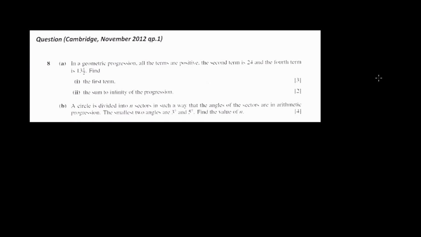Saka ndichabvisa kapart ako kequestion yatoda kuita kuitira kuti tishandise little space pabot pedu. So let us focus on this question. Chekutanga, taudzwa kuti it's a geometric progression. That is very important. Saka we are dealing with the geometric progression. In the question, in a geometric progression, all the terms are positive.